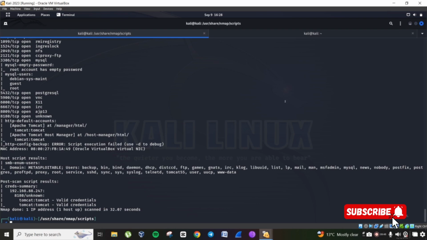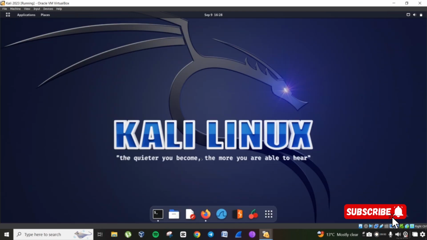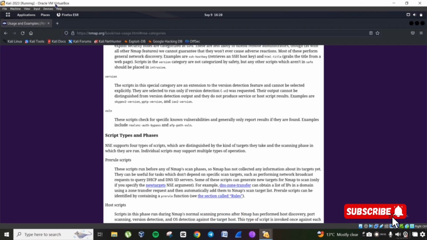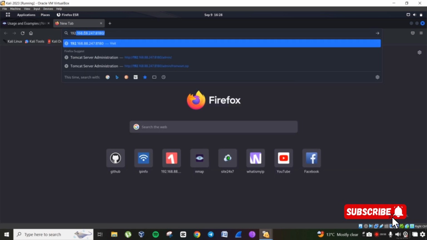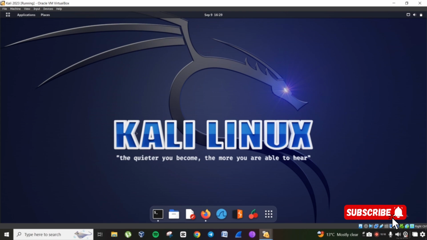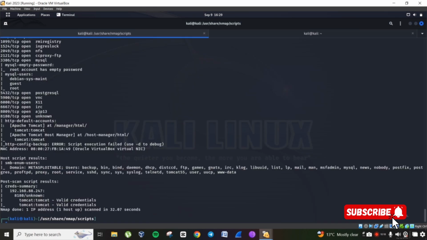To check whether these credentials are valid or not, I'm going to test it out. So go ahead to your browser and type 192.168.88.247 and then a colon, and after that you enter the port in which the vulnerability is found, which is right here, 8180.